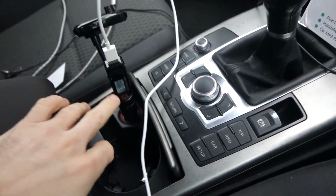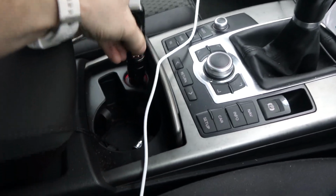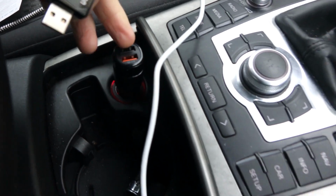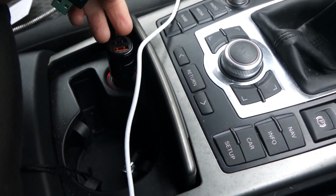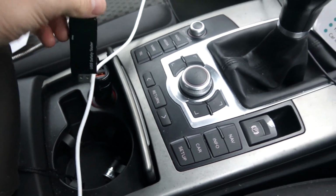So far I'd say that the second port, the one that says 2.4 amps, does seem to live up to what it's saying. It does seem to offer 2.4 amps. That does seem quite good.